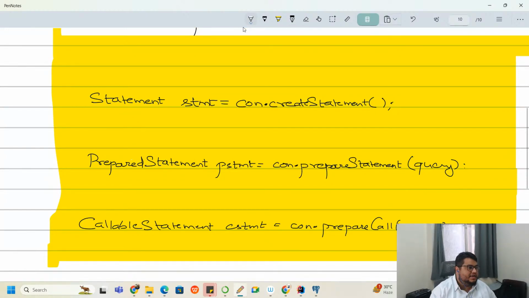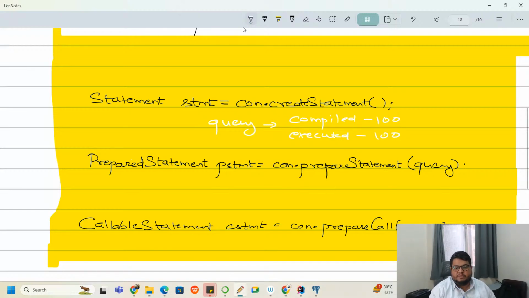If I am firing that query, let's say, 100 times, whenever that query is fired, it will be compiled 100 times, and it will then be executed 100 times.